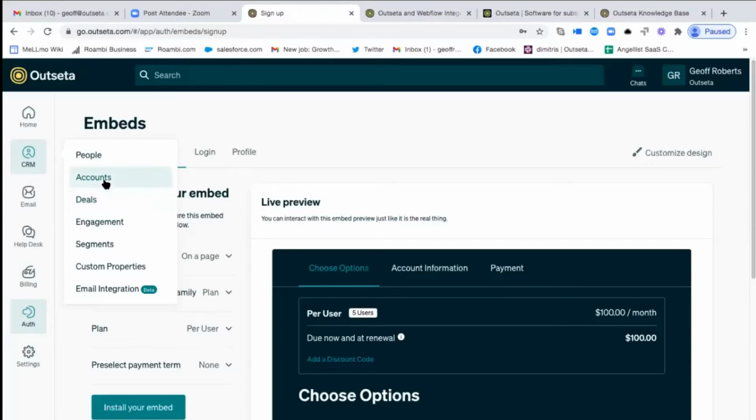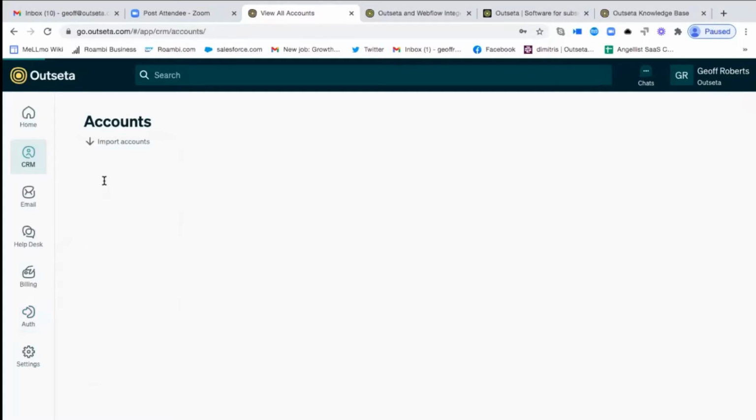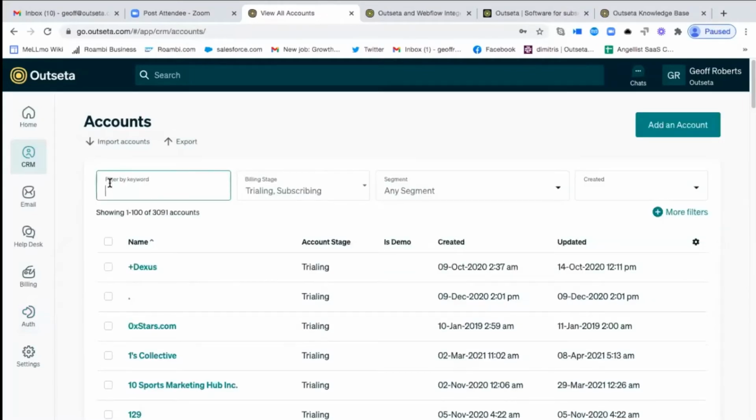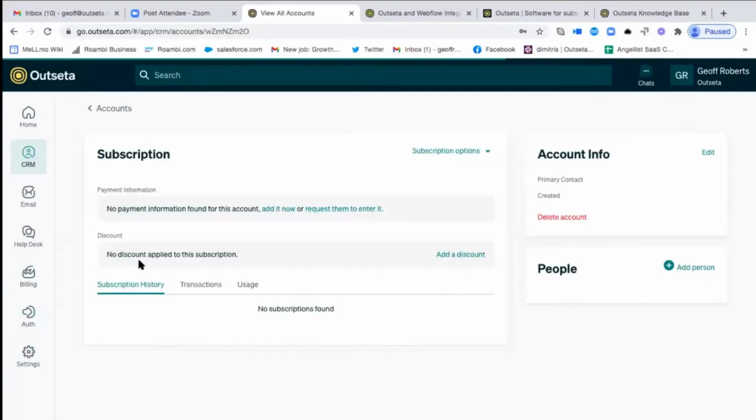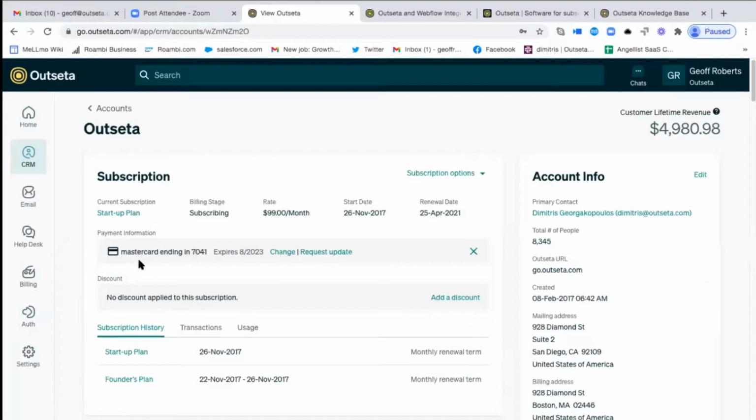But this is where I can start to demonstrate some of the efficiencies that kick in when all these tools are stitched together. So this is our own account record. If somebody signs up with Outseta and interacts with our signup widget, all the information that widget captures automatically creates the CRM record and populates it.